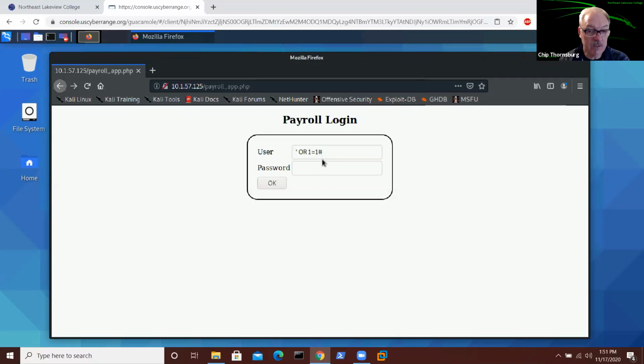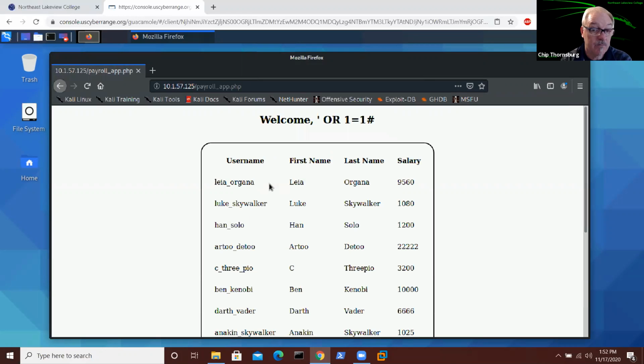So how will my remote system, if this works, how will my remote system interpret this? True or false? True. It's true, right? 1 does equal 1. So it's saying something, or 1 equals 1. You could do A equals A, whatever. So let's send this into that backend database, right? We're gonna let SQL try and figure out, see if it will interpret this as a programming statement. And it did.